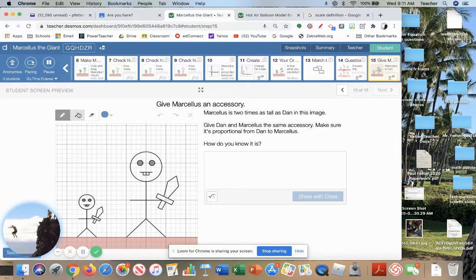Okay, so if I take the line tool and I just draw a thumb, something like that. Okay, thumbs up. And that's 1, then it's going to be 2 on this guy. So we can go 2. You can be as elaborate as you want on this. Okay, how do you know it is? I know because this is 2 and this is 1. 1 times 2 equals 2. Okay, so good luck with that. Let me know if you need any help.